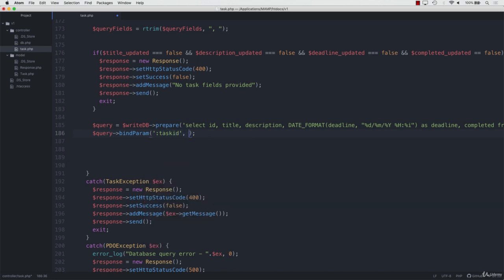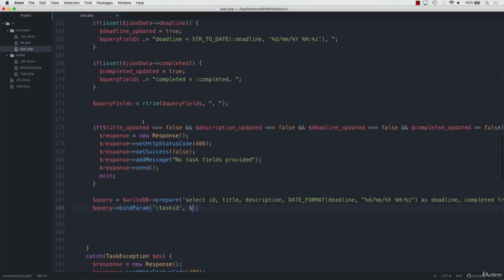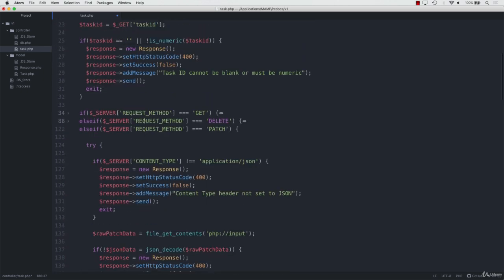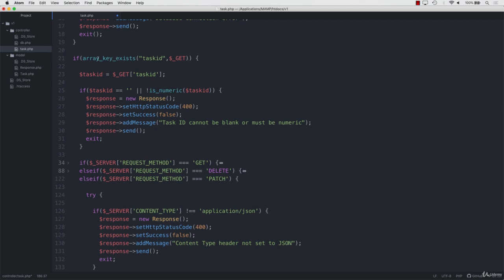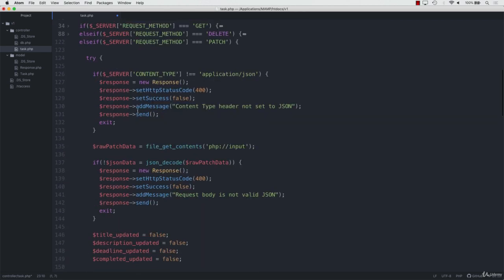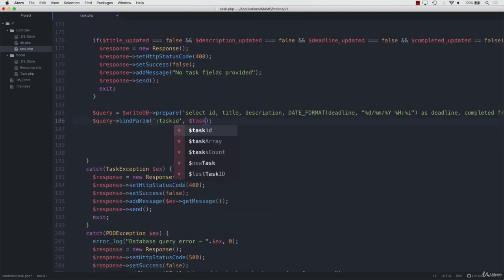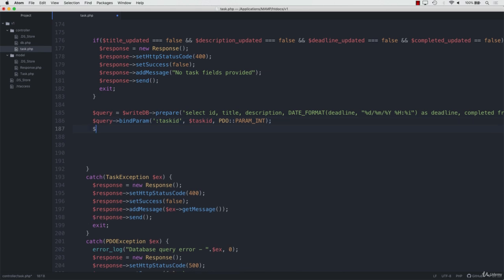And if you remember, if I scroll all the way back up, because I haven't written this bit yet, as part of the check for the route, we get task ID and store it in a task ID variable, so we can make use of that here. So if I scroll back down, task ID, and it is of type PDO param int, because it's an integer. So now that we've got that, we can execute it.